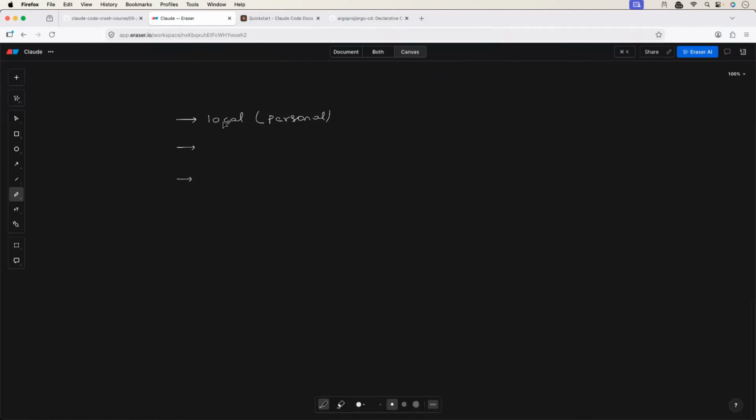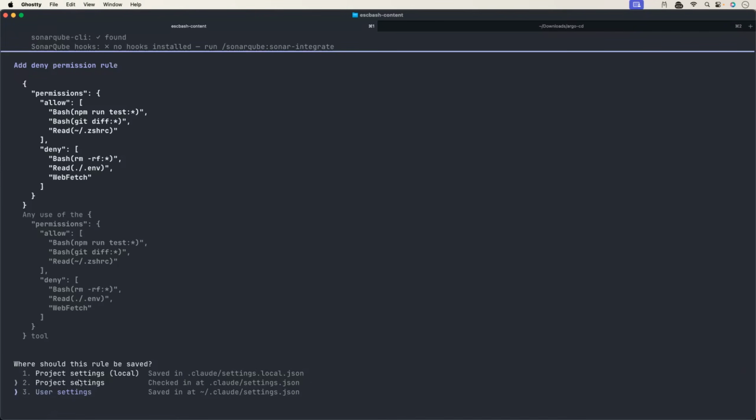Let's say you're working in a team and you want to share some Claude Code permission settings within your team. You want every developer within your team to use the permissions. So you can select the project settings option. It is created in .claude/settings.json and you can share it with your team as well.